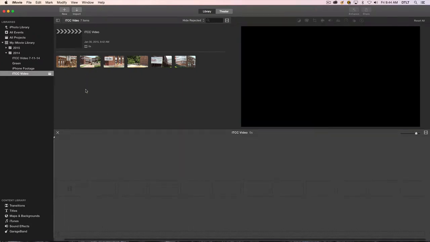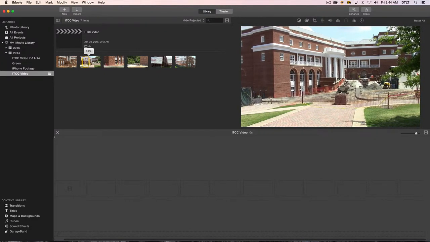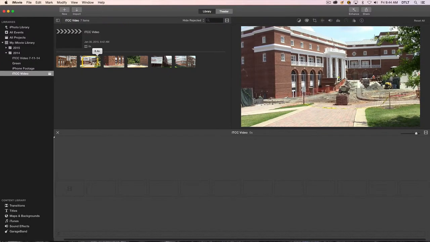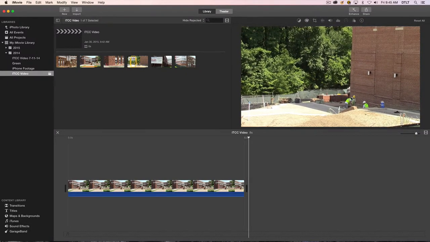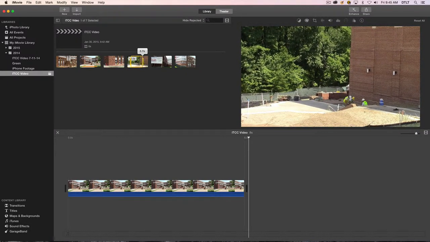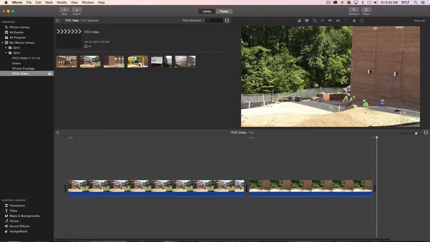Now, another way to add video to the timeline is to click on a clip, and let's go to the second one, and just start clicking down and dragging out. In this case, I'm selecting about 8.5 seconds worth of video. If I click on the plus sign, it will add that 8.5 seconds of video. If I do it again, I can stretch out here and we'll do about 6 seconds or so. Click on the plus sign and it adds that range each time we click on the plus sign.